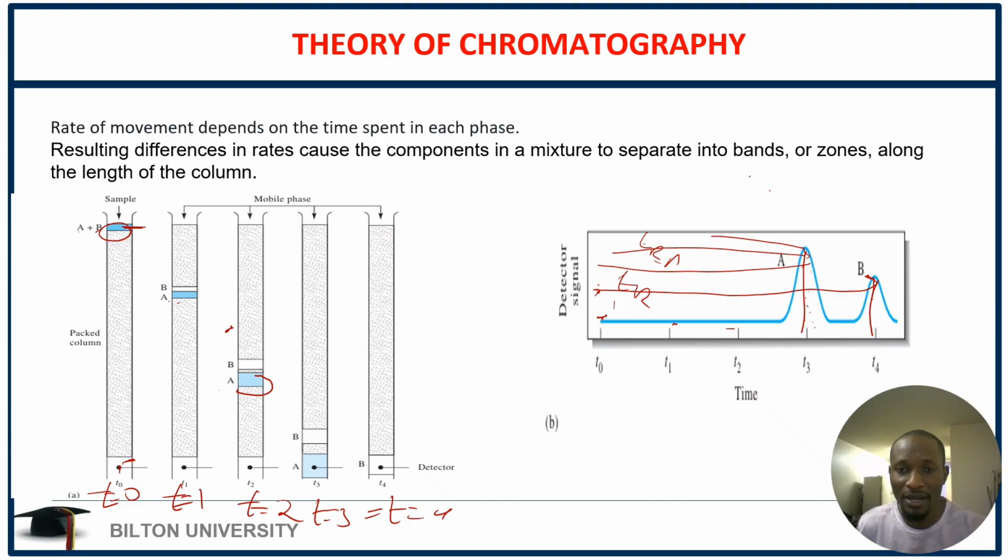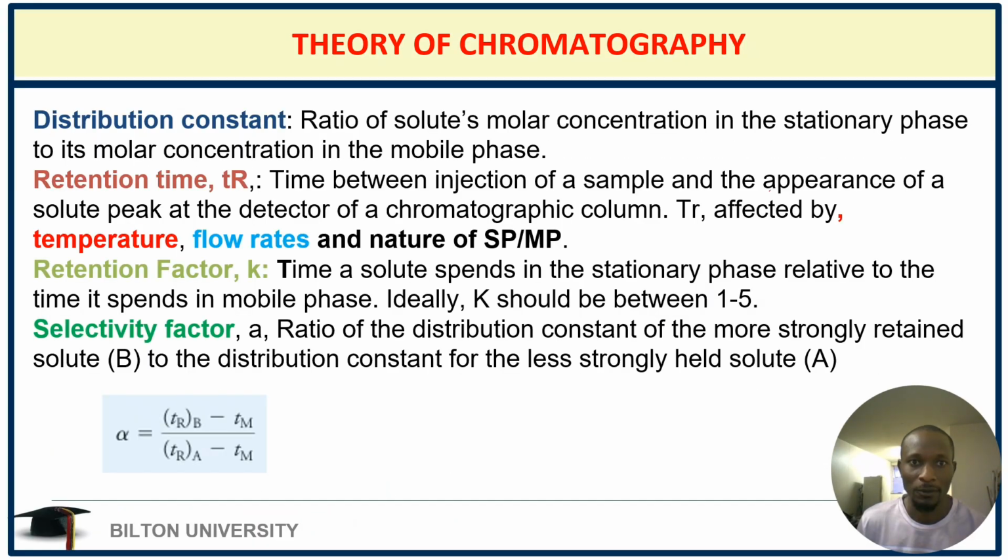And the retention time can also tell us, we're going to talk about that. Now, let's continue with the theory of chromatography. We have what is called the distribution constant. With the distribution constant within that column, you remember within that column, we have A and B. So we can say that the activity of A and the activity of B.